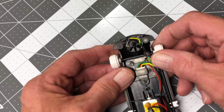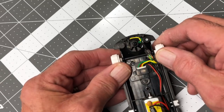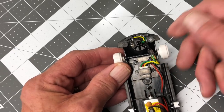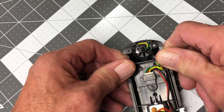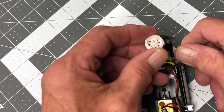What I usually do is take the front tires off because they can slip. You're not getting grip, and this axle has got knurling on each end. That's what helps secure the wheel on the axle. So you're going to have to twist it. There's no getting around it. You grab it and twist in opposite directions. You'll feel one break free, and that's it. And there's no damage to the wheel.